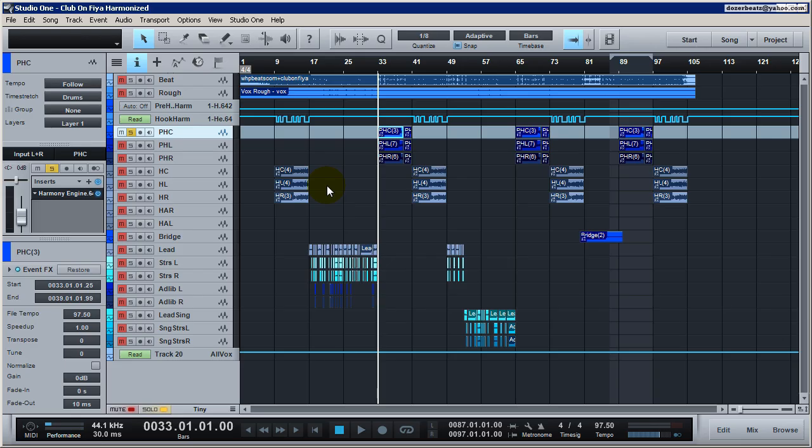All right, so here we are in another version called Club on Fire Harmonize, as you see up here. And what I did in here was I flew out my hooks. You don't have to see me do that. You should have already watched the tutorial called the Rough Draft Session where I show you how to fly hooks. I've basically done that already. I put everything where it needs to be. I got my harmony generator with the automated harmonies.